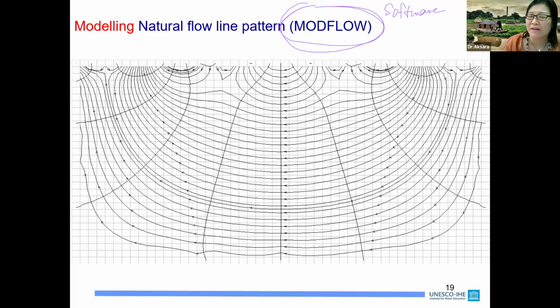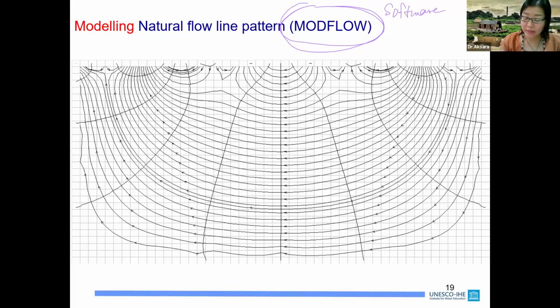So we use MudFlow and also other flow models like SWAT to clearly identify whether the nature-based solution that we put in that area is really working, and how efficient the nature-based solution performance is. This is how I'm using modeling techniques in combination with other things to help answer some very difficult questions, from policy to operation, in our country.